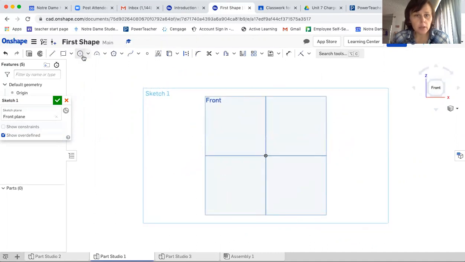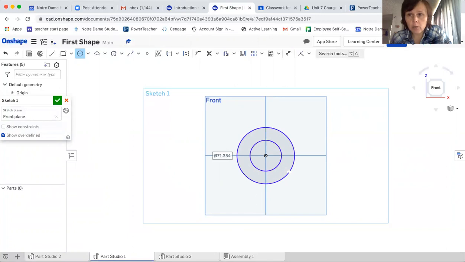And I know that I have to do a circle, center point circle first. So I click on center point. I begin from the origin 0, 0, 0 for XYZ axis. I'm going to hover above the point, and then I'm going to press the left mouse button and pull, and then I stop. Okay. So I'm still in the circle mode. So I go back, I click and pull, I create my second circle. So I want to escape the circle mode. I click the escape key on my keyboard.